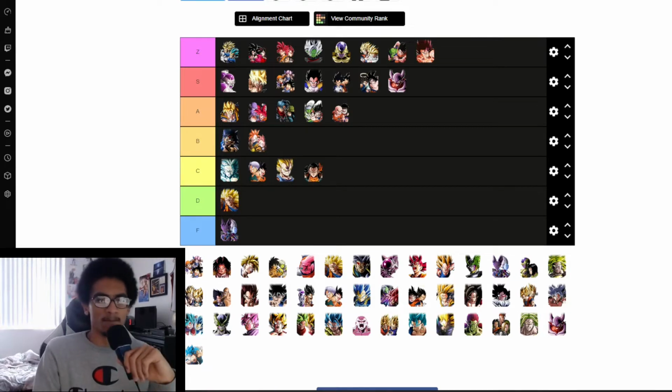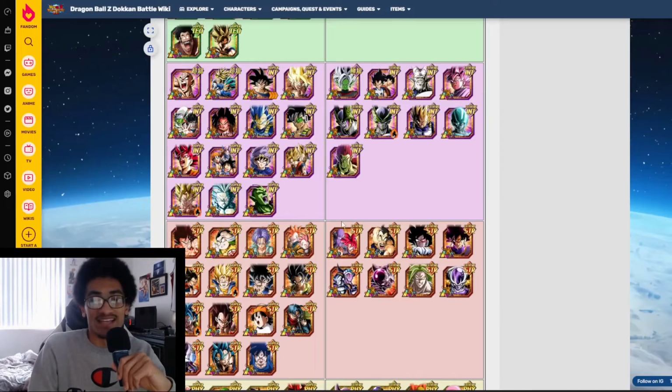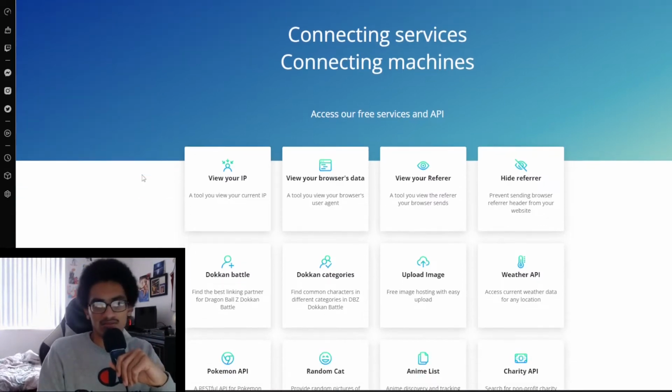Yeah, okay. Let's see. LRSCR Broly. Now, LRSCR Broly, of course, is definitely a solid slot one, a solid slot two unit, and he has one of the best link sets in the game because he has one of those basic Saiyan link sets. I should have brought up the best linking partner. Oh, it's right over here. There we go.